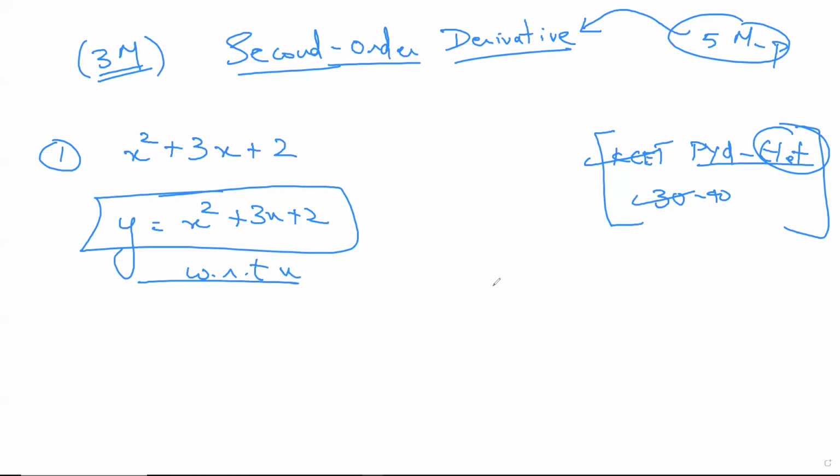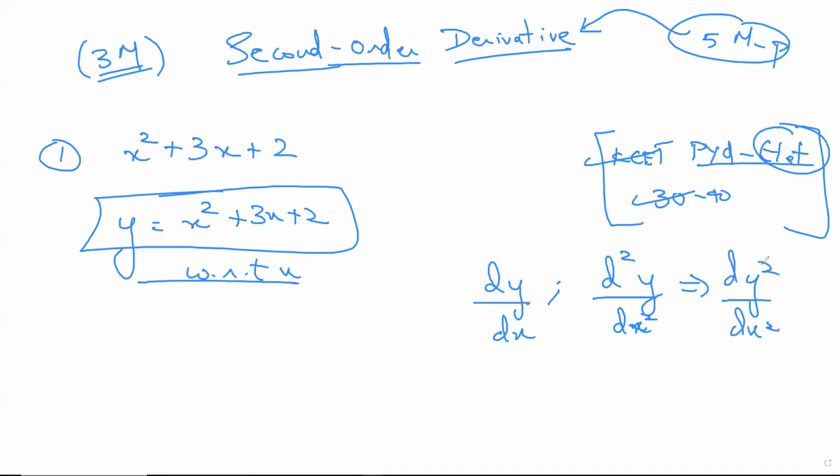How do you represent it? The first order derivative will be called dy by dx. Don't get confused. First order derivative means differentiate the question once. If I use the word second order derivative, it should be represented by d square y by dx square. Why shouldn't you write it as dy square y by dx square? Because the moment you put a square on top of y, it becomes a function, and then I'm supposed to use the inner function, outer function approach to get the answer. Therefore, this is the wrong representation of the second order derivative.